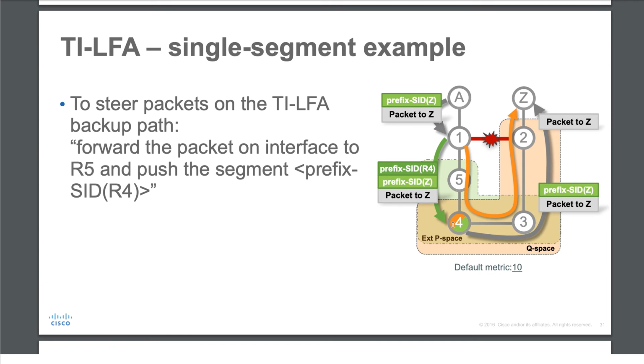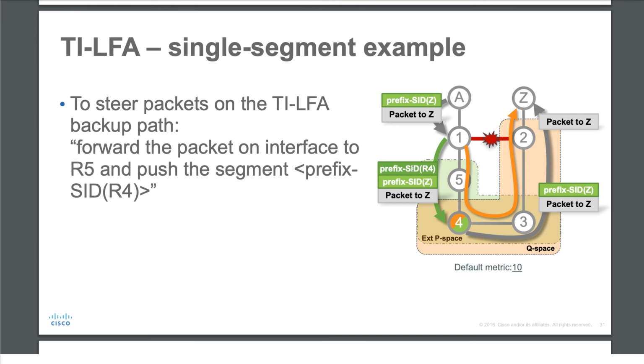And doing so, when we send the traffic to node 4, node 4 will take off the top label, and it is left with the instruction to reach node Z. And now it already has a forwarding table, and it will make use of that forwarding instruction to reach your destination Z, which belongs to our Q space again. And why? Because once we are on 4, if you count the number of hops, 1, 2 and simply 3, and if it needs to go back, it is 1, 2, 3 and 4. So that means we definitely have a longer path, so the system will not make use of that.